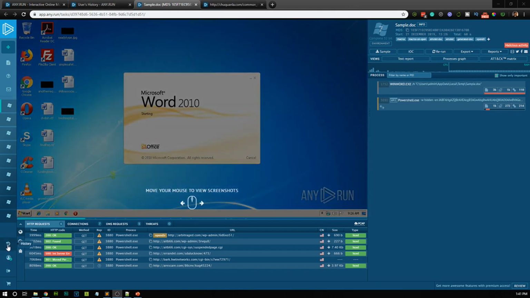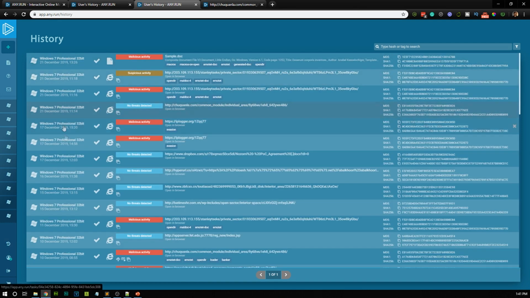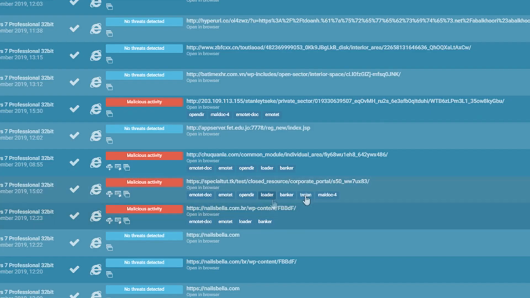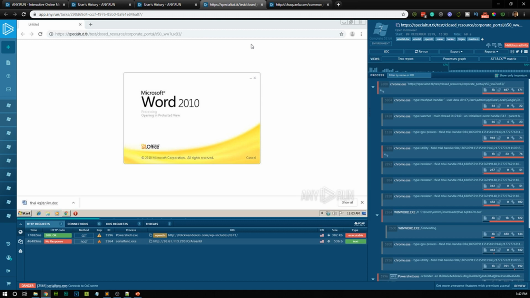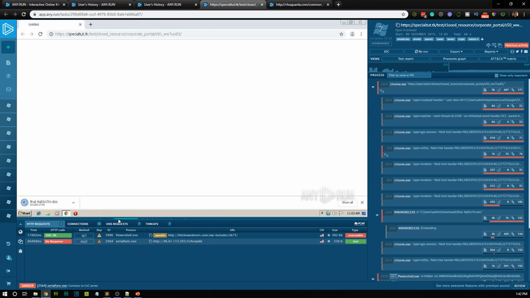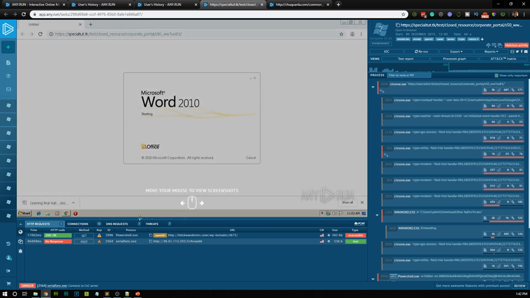If you go into history, it maintains a history of the virtual machines that you ran and all the documents, so when you ran it and what output you got. You can see I ran a lot of EMOTET malware. I'll look at this one. This will load my previous result of the execution. When I ran it, I gave the website URL that came from the email link. Next, it downloaded the Word file. You can see it over here.